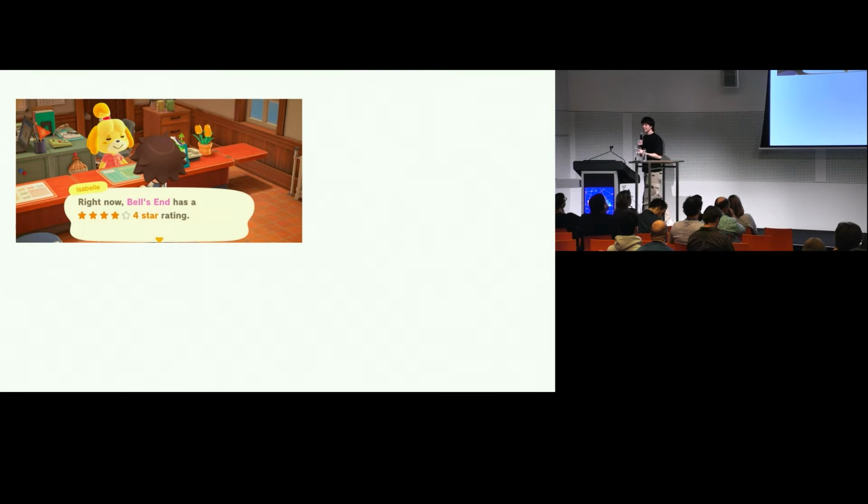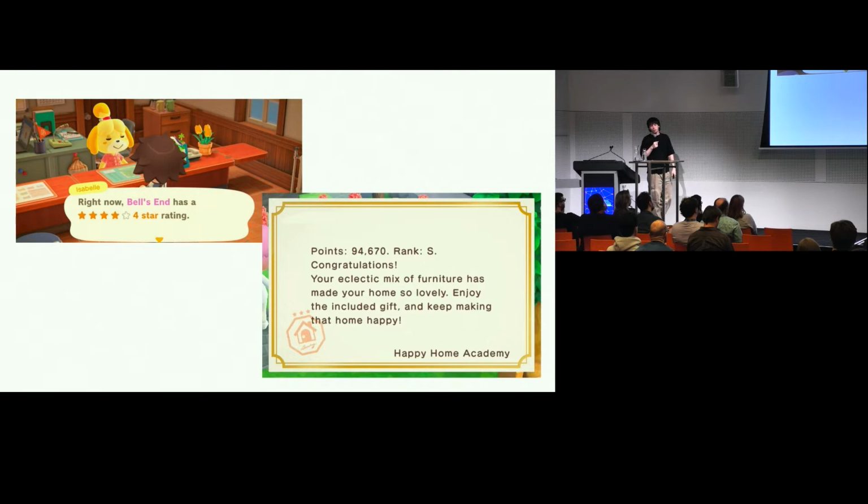And what I find interesting is that they've done this, right? They actually did this with a bunch of systems in New Horizons. So now you have a star rating because this long-term goal of making an island great for people like myself is super nebulous, right? I'd prefer if you just gave me a star rating and I can go, cool, 4 out of 5, 5 out of 5. I did it. I know what that means. They also do it with houses. They've got some crazy feng shui system where you've got to rank house S, right?